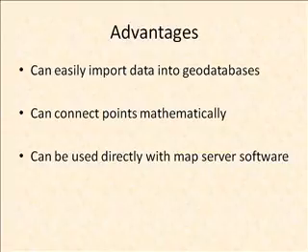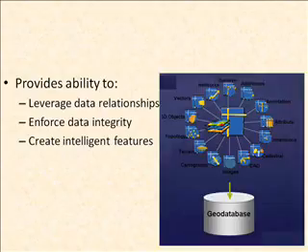Geodatabases can also be used directly with online map server software, such as Google's Mapping API. This would allow the user to directly tie in their data with existing maps already created. Geodatabases provide us with the ability to leverage data relationships, enforce data integrity, and create intelligent features in our database management system. The picture on the right shows several types of data that can be incorporated within the database management system.